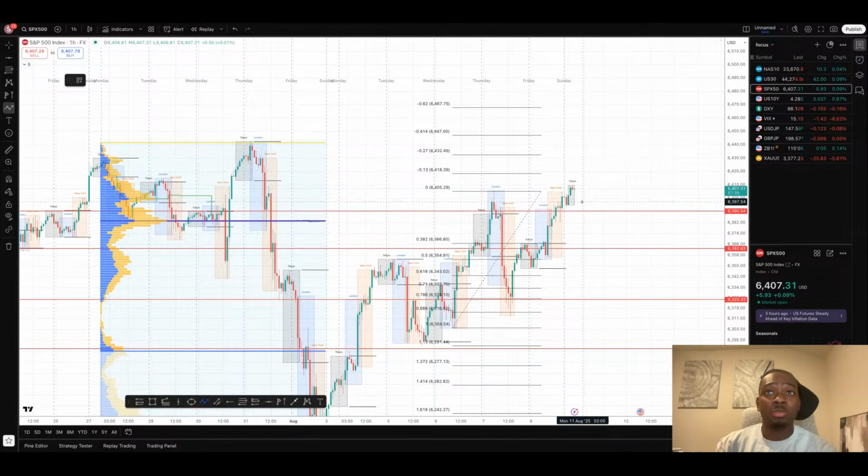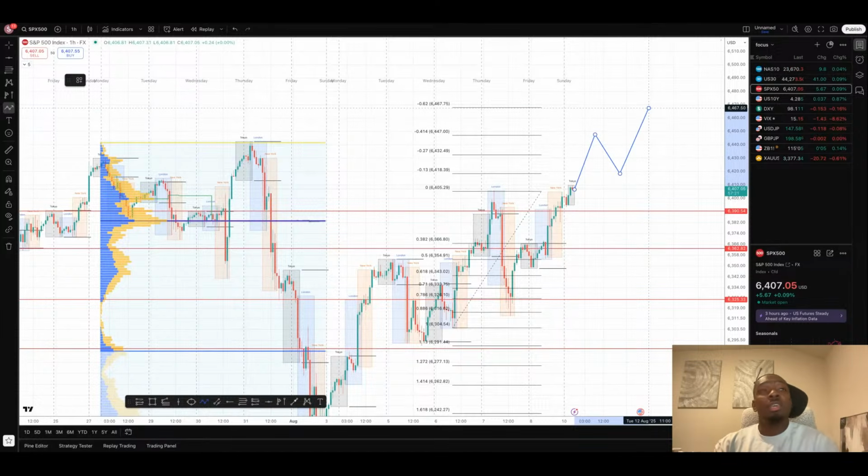But just based off of last week, man, what I'm looking for is for it to literally just go straight to this 414, retest, probably down to somewhere here or even back here, if it wants to go into a deep retracement, but most likely right here. Hit this negative 0.62, and we'll go from there. But to be honest, I'm only looking for about 4 or 5% profit this week. Not about to be greedy.